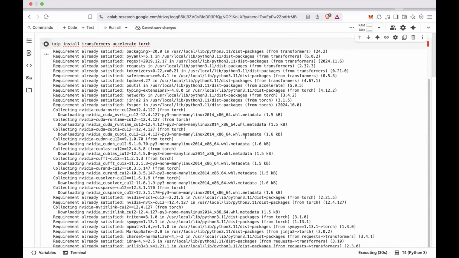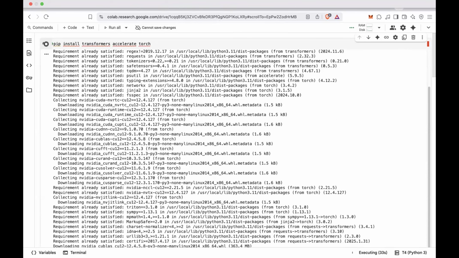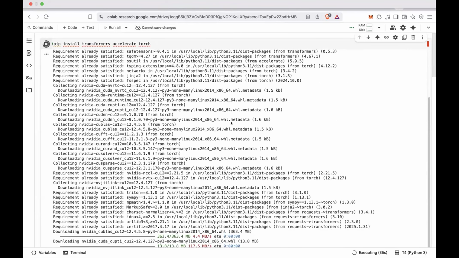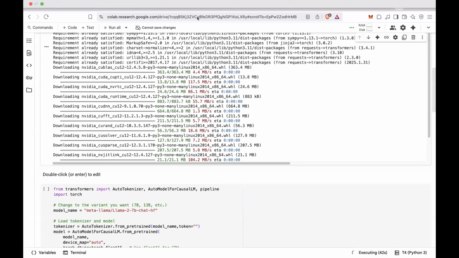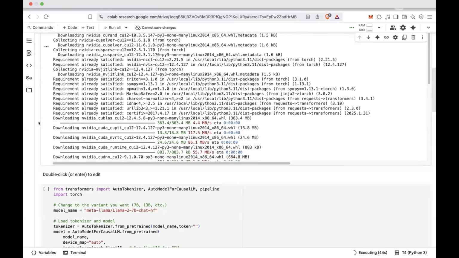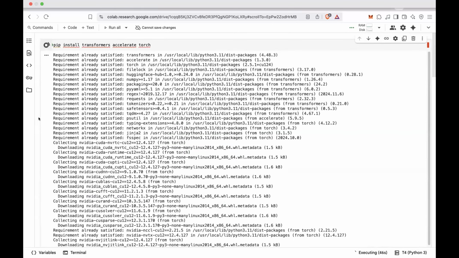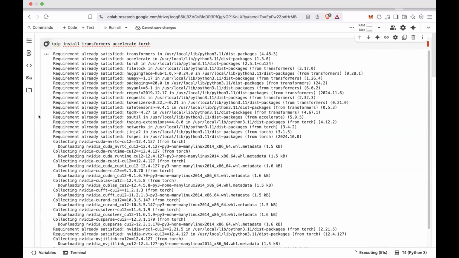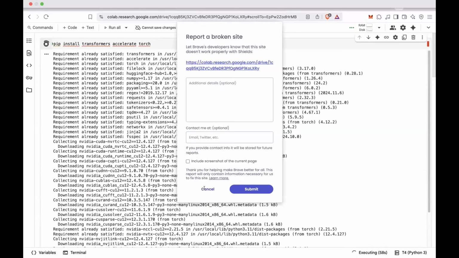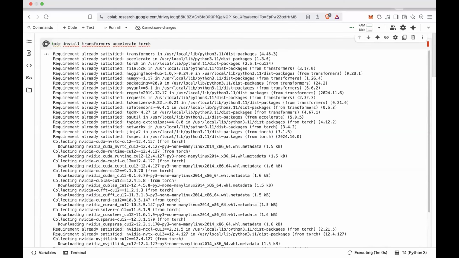After successful execution of this step, you execute the second step, then the third step. So when you execute step by step, it will work. Don't worry. When you execute the entire code stepwise, it will work. Now can you stop your screen?